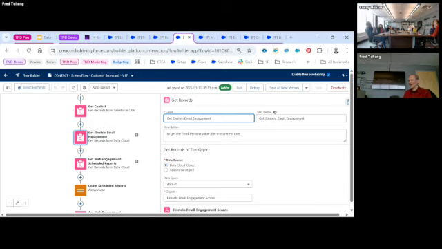If I had a developer, maybe I would have the developer do that instead, because flow is not the most efficient. And so I can hit timeouts.